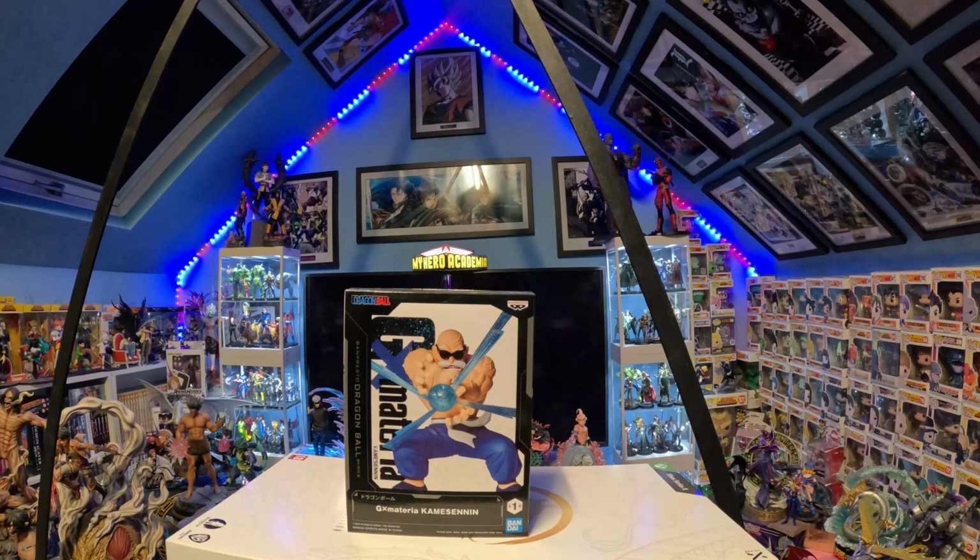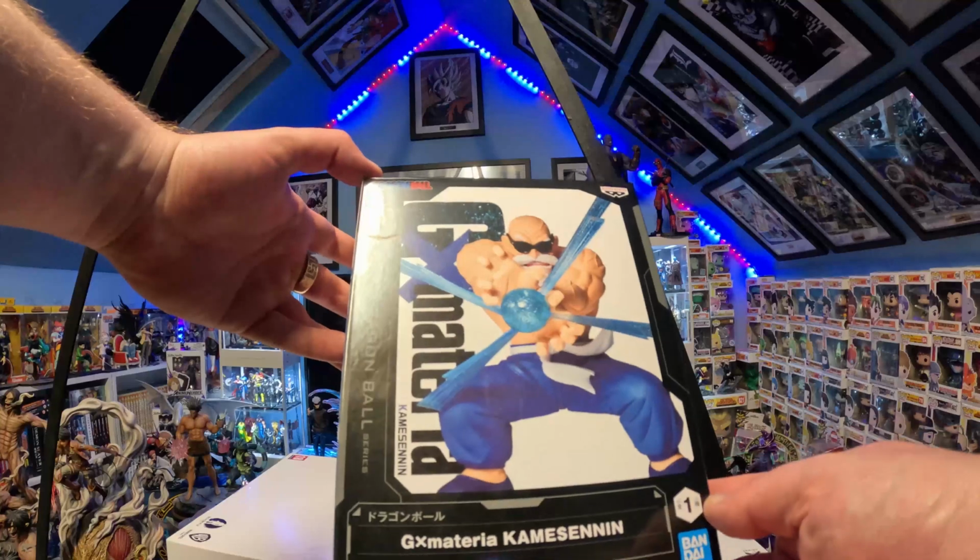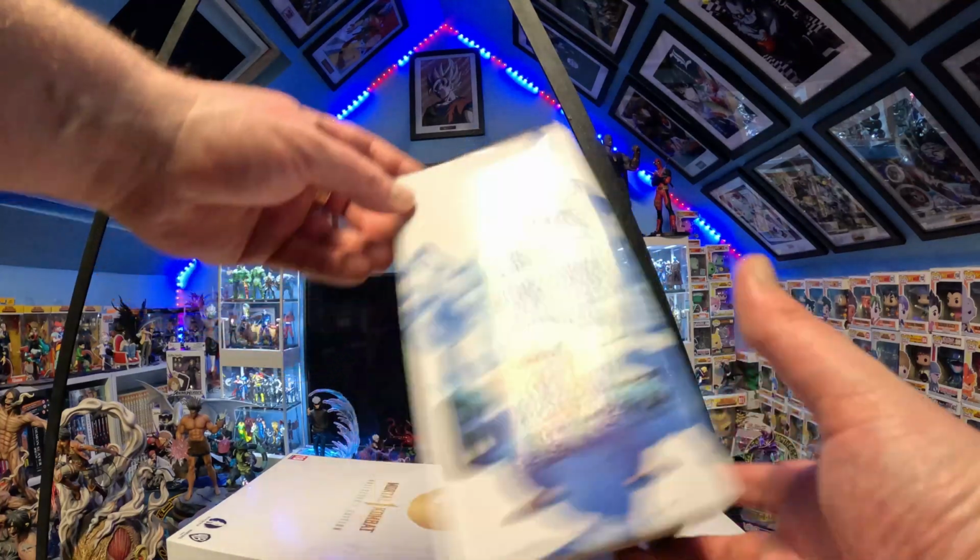What's going on, everyone, and welcome to another figure unboxing. Today we have another Banpresto figure, this time from the Dragon Ball franchise, the original one. We've got Master Roshi in his buffed up form using the Kamehameha technique.